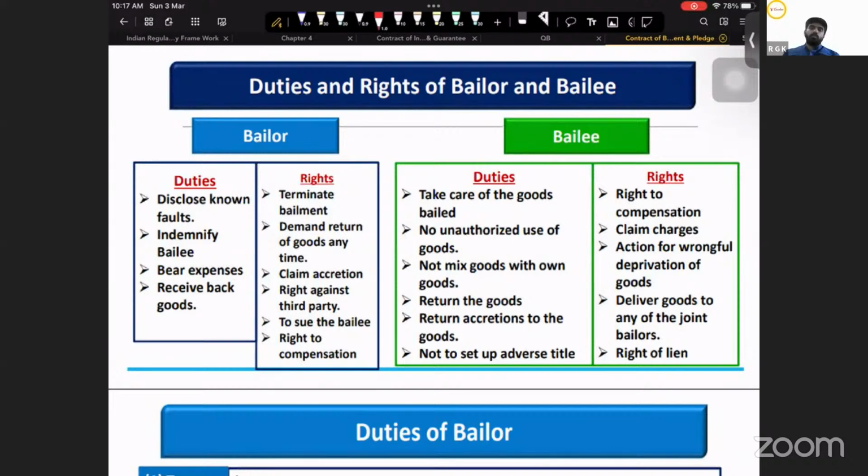Second thing is premature termination. In case of non-gratuitous bailment, if there is a premature termination and the benefit derived by the bailee is less than the expenses that he has incurred, then the bailer has to compensate, indemnify him. And the last duty of the bailer is to take back the goods. If he fails to take back the goods, he shall compensate for the expenses incurred by the bailee for safeguarding the goods. This is what was discussed earlier.